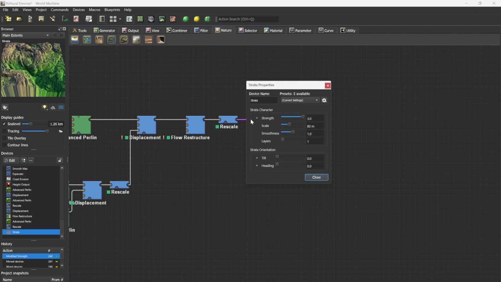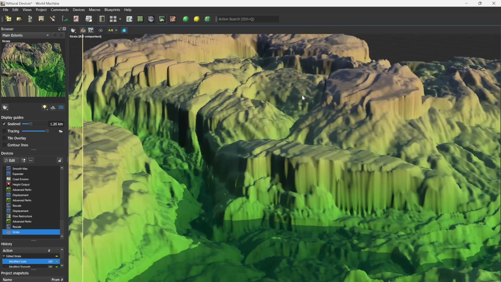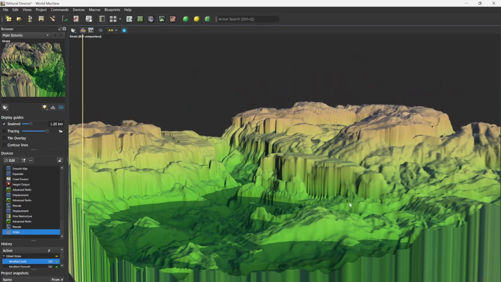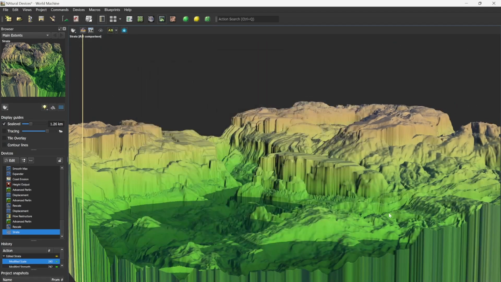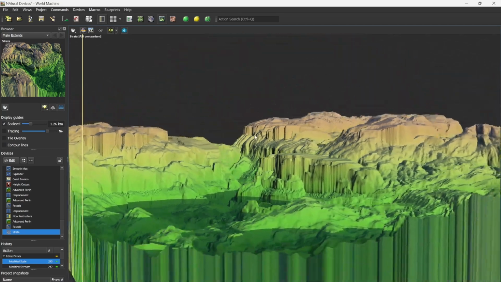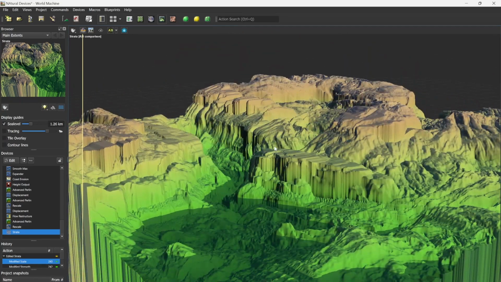For this tutorial, we're not going to change the scale quite a lot, but the scale in essence means how high or how tall do you want your terraces to be. So you can see in the top left that if I'm squeezing it a bit between 500 and a kilometer, you can see that the terraces are giants. However, they do not form uniformly. So at the bottom of the terrain here, there are no terraces, whereas on other areas there are. This is what I mean with the normalized value in tutorial 2 and in this tutorial.